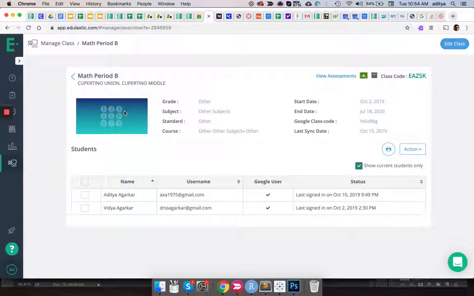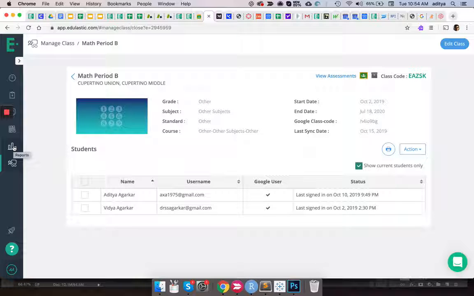So as I mentioned before, we use email and profile photos of the students. Email is absolutely important because that way students can use Google single sign-on independent of Google Classroom, or they can click on assignments that the teacher has posted and come to Edulastic via that option. So email is, or rather, Google credentials are important for us here. The profile photos are also important.